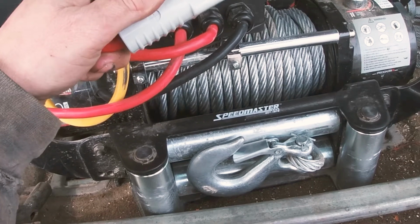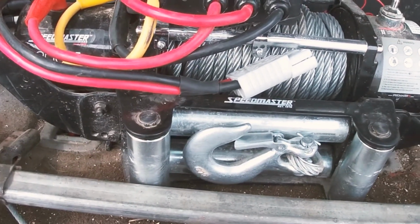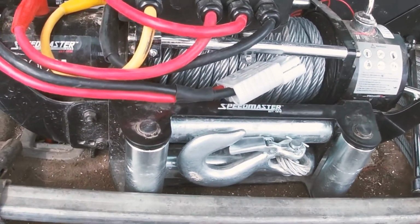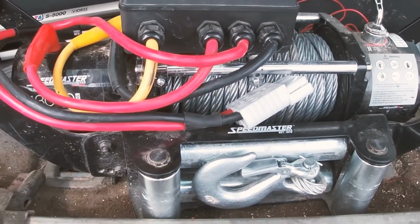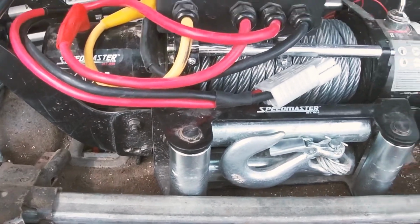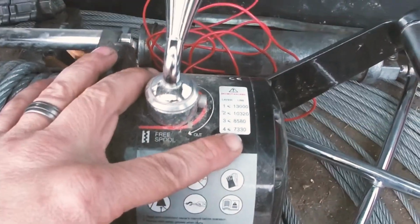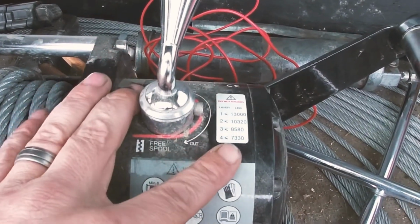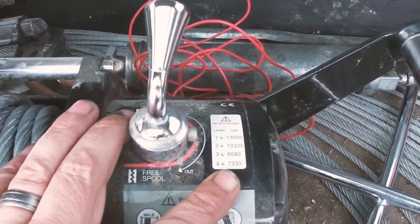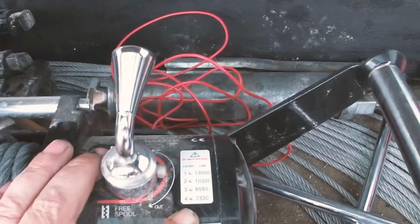Quick connections here. These babies are high amperage. You gotta have minimum 250 on these. On your last roll, you're pulling a lot of amperage when you're pulling a big rig, even on a 13,000 pound winch. So you gotta keep that in mind. It'll list right here how much it pulls on your layers. So every layer you add of cable, your power actually comes down.